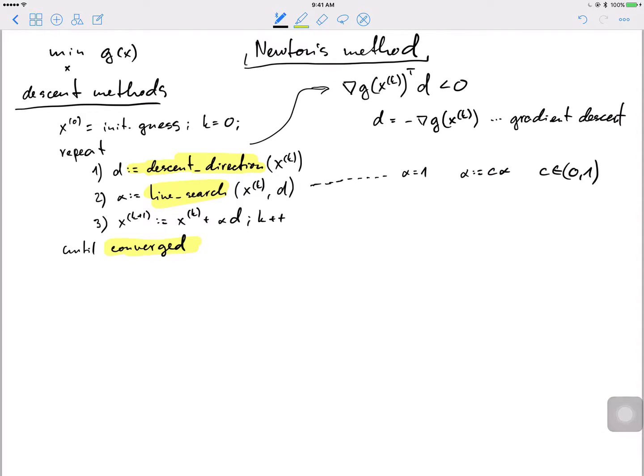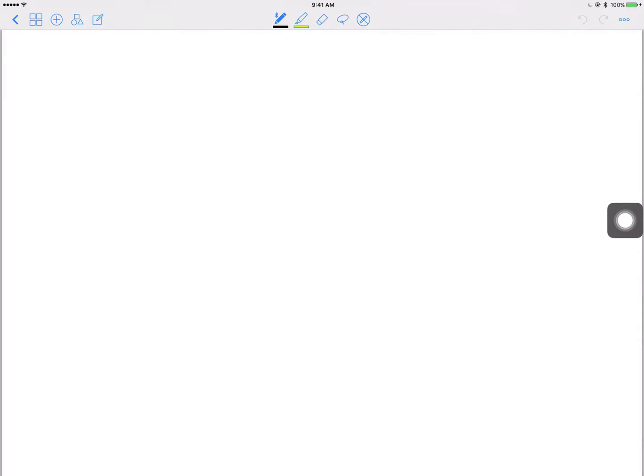All right, so this is all clear? All right, so why do we not always stick with this gradient descent direction? Why is this not the end of the story? And the reason is sometimes it works well, and sometimes it works horrible, okay? So let me give you an example where it works horrible. And the example is actually surprisingly simple.